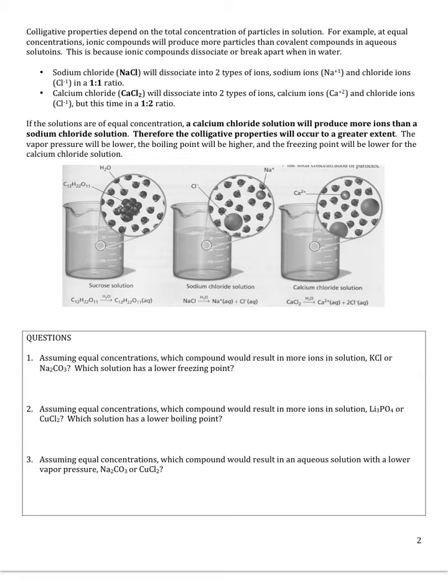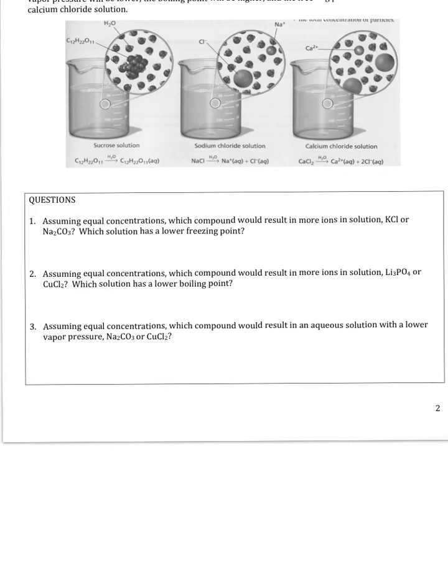So down below here, we're going to compare a solution of potassium chloride to a solution of sodium carbonate. Assuming everything else is equal, including concentration, we just want to think about the numbers of ions that are produced by these solutions. So potassium chloride, when you put it in water, it dissociates into potassium ions and chloride ions. And so you get 2 moles of ions: 1 mole of potassium ions, 1 mole of chloride ions.